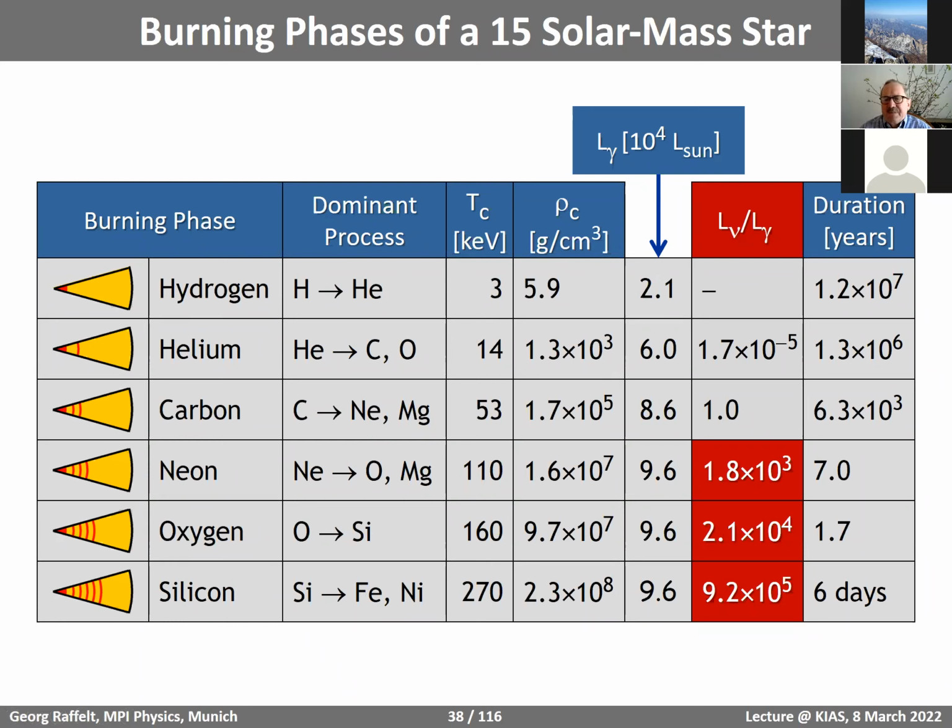And another interesting point is that stars up to carbon burning lose most of the energy actually in photons. They become ever brighter because they become ever hotter. But only for neon burning and beyond, thermal neutrinos become the main loss of energy. And for this last burning phase, silicon burning, which lasts only for a week or so, the neutrino energy losses are about 10 to the 6 times the photon energy losses. So these stars already lose energy dominantly in neutrinos of these hundreds of keV types. Okay, so that is what a star will do if it goes through all these burning phases.